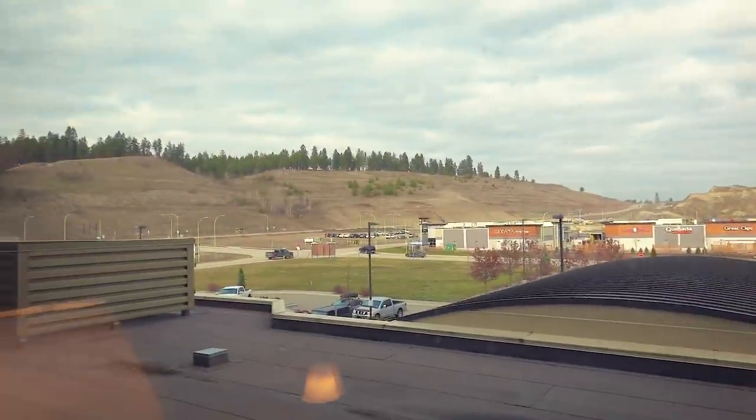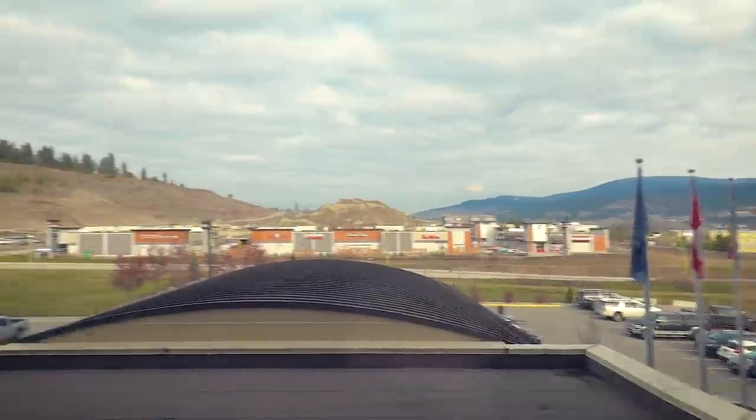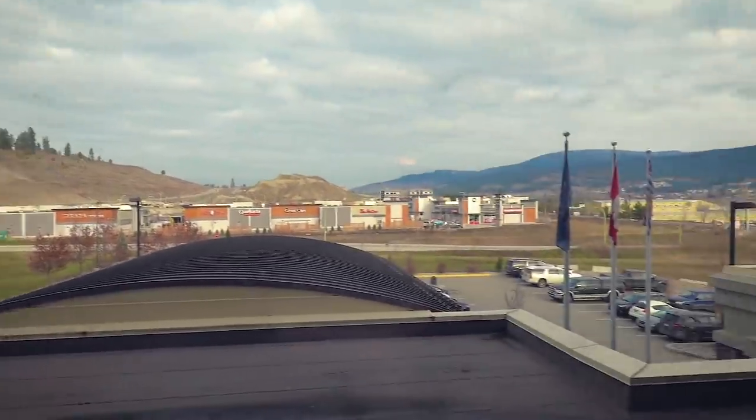What? Hold on. Where's the palm trees? Where's the sunshine? All I see is nature and Tim Hortons and Canadian flags. Well, guess what that means? We are back in British Columbia, and I am not home. I'm actually in Kelowna. Kelowna is the home of August luxury motor cars, and well, I bought something.